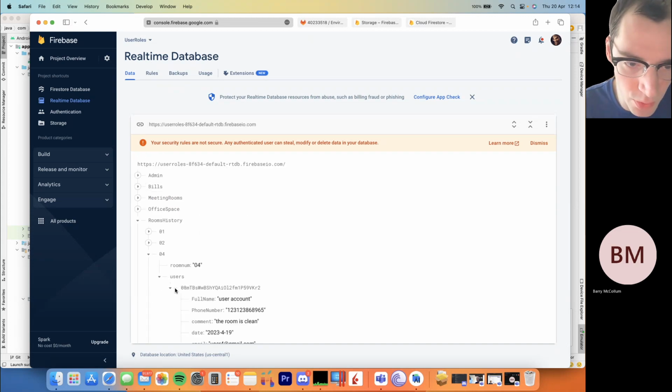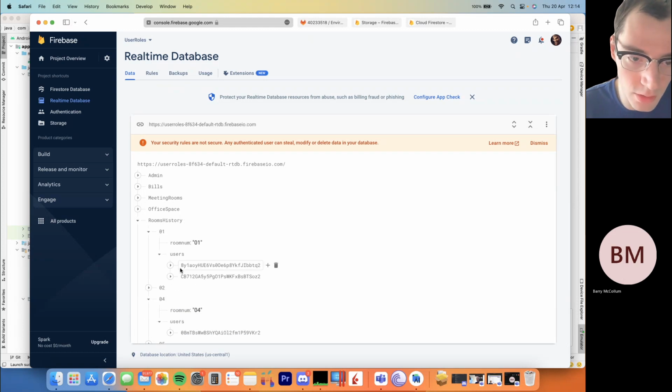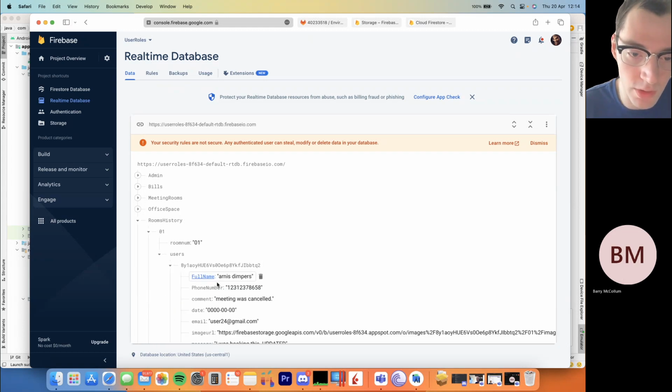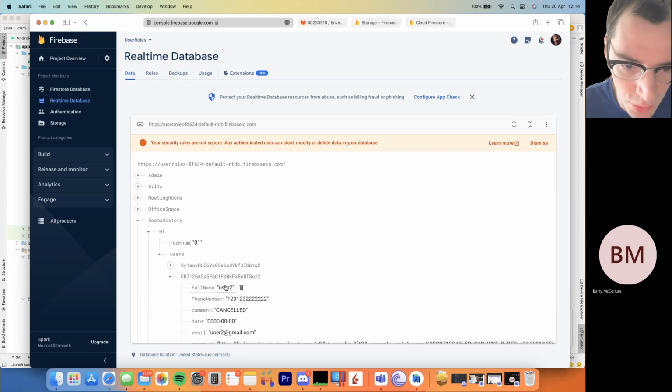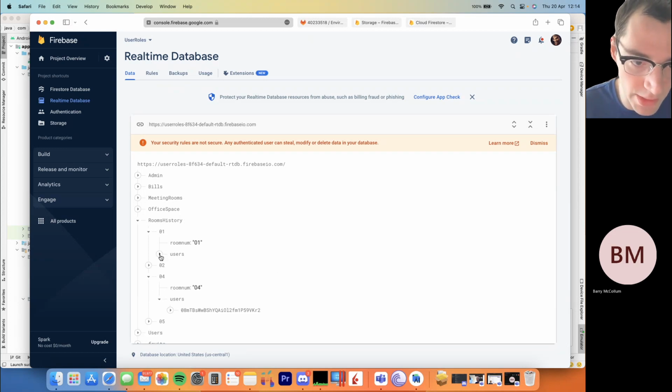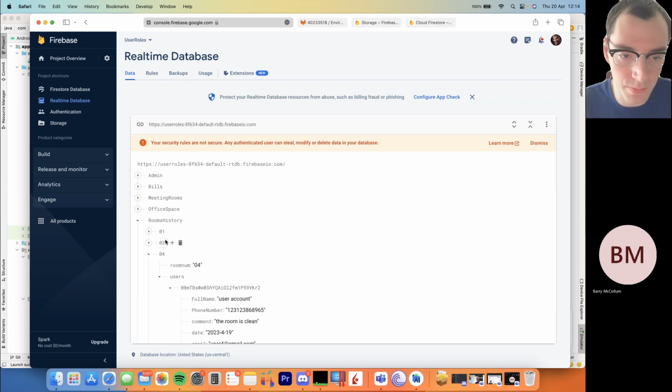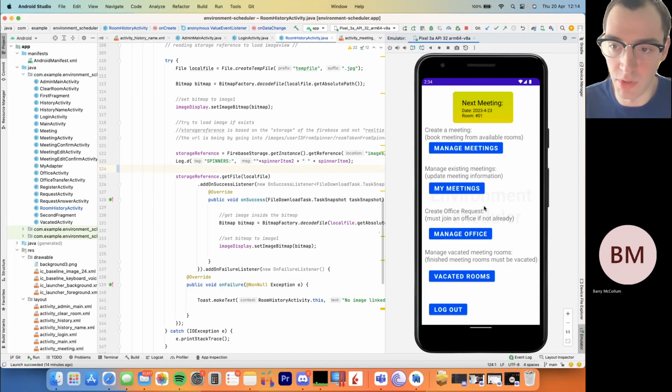In the users tab, we only have one user, myself. But if we look in room 1, there are multiple users. So Arnes Dimbers, and then there's a user 2. And right now we're on the user account. So room 04 only has one user, but as time goes on, there will be more.